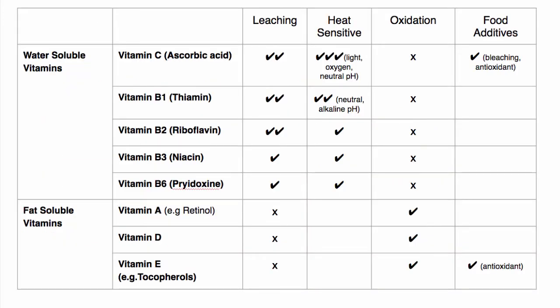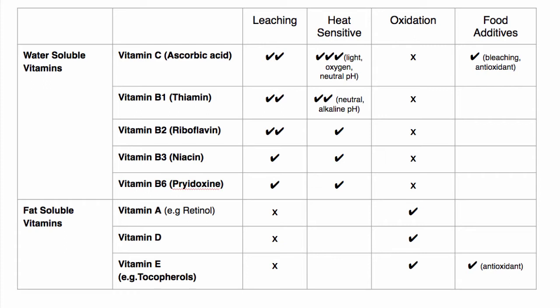So let's look a little bit more specifically at these water soluble vitamins and the fat soluble vitamins. There's sort of 4 issues for them throughout food processing. One thing we'll see as we go through each of the specific processing methods is their ability to leach. So this means that they're coming out of the food product into the surrounding water.